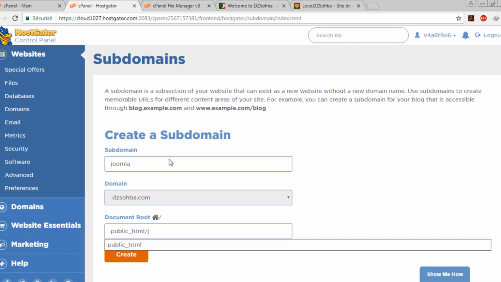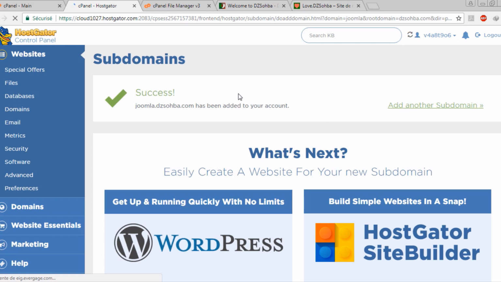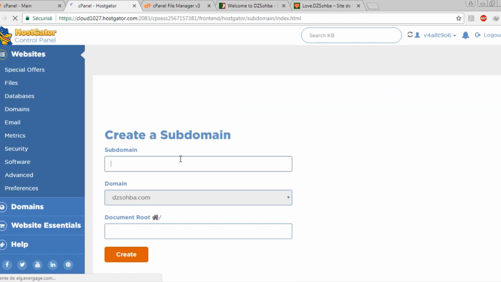Then I'm gonna call this folder Joomla. Okay, this is for Joomla, so let's create it. It's gonna take a few seconds. It's successfully created.